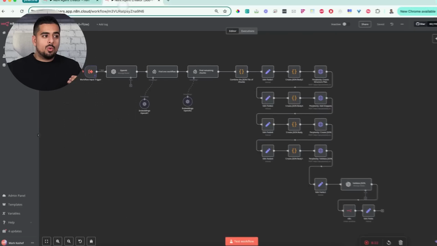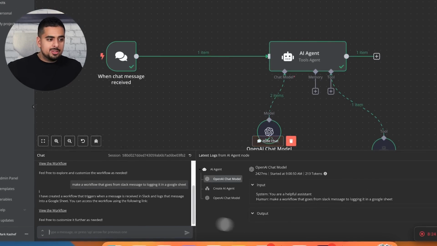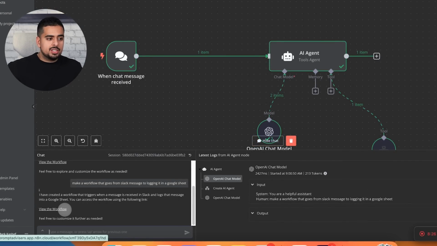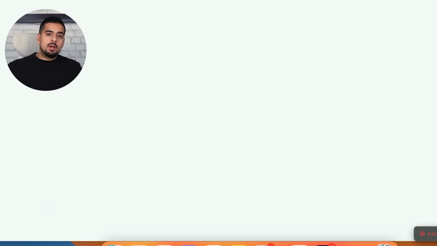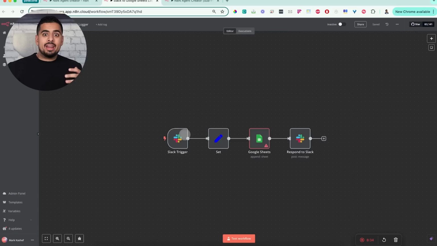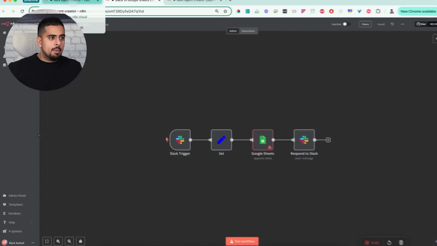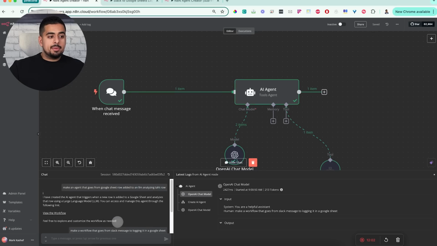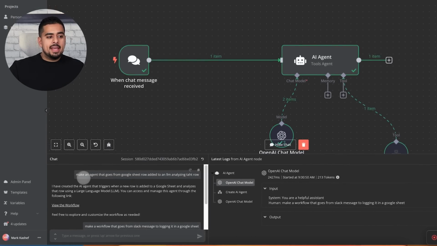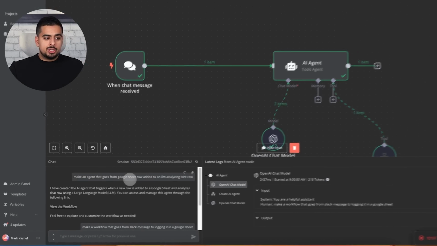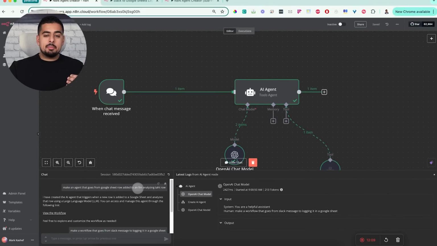The end result of this whole thing is being able to go in your chat, and while you're having the conversation, you'll literally get a hyperlink in the chat that you can click to open up your brand new workflow, whether it's a normal workflow or an AI agent module workflow. So this is one example of a Slack to Google Sheet trigger, whereas we can go back and you can see, and if we go up in the chat, you'll see we also said, make an agent that goes through from a Google Sheet row and adds a LLM analyzing that row.